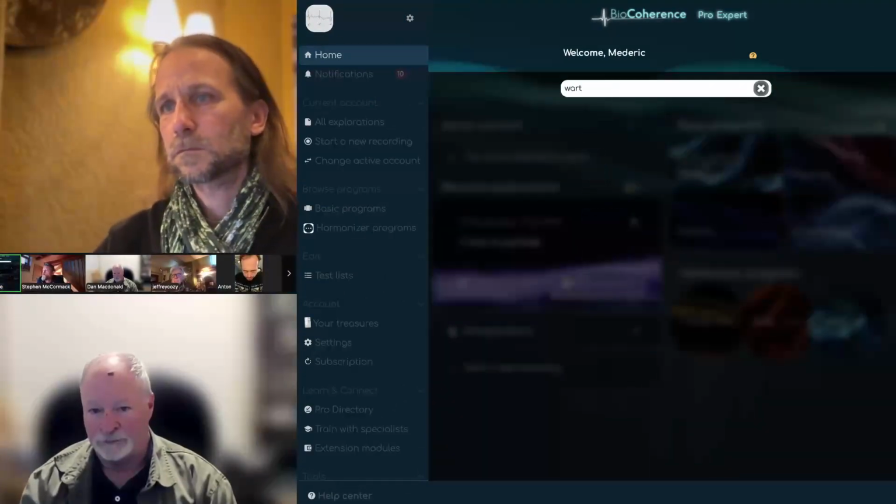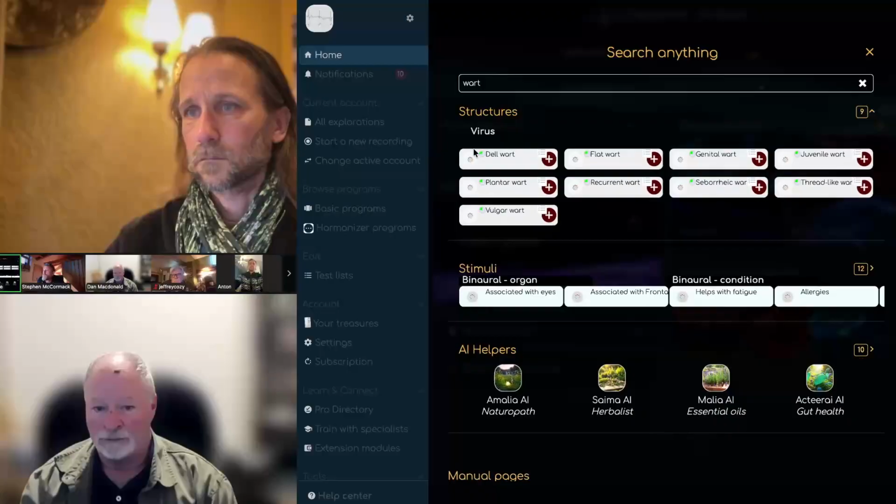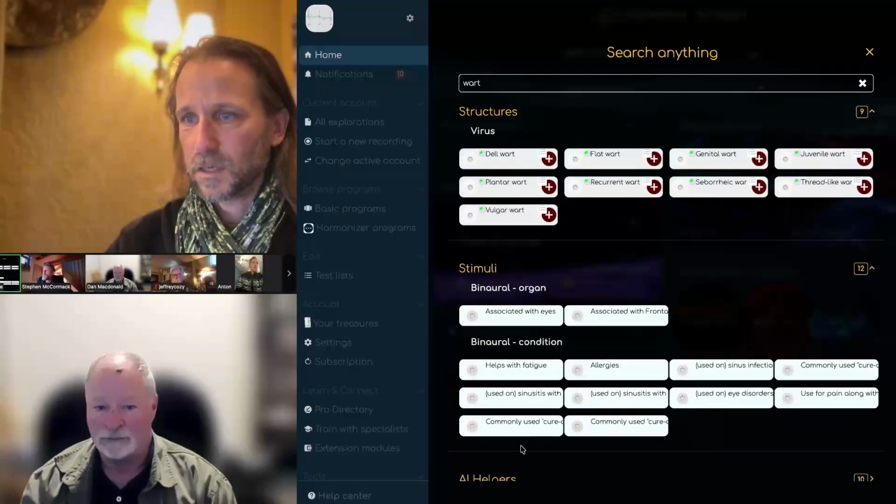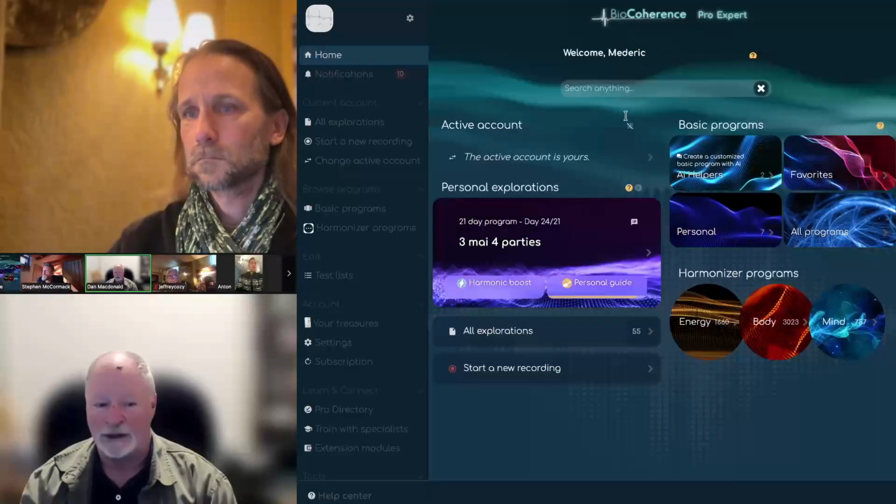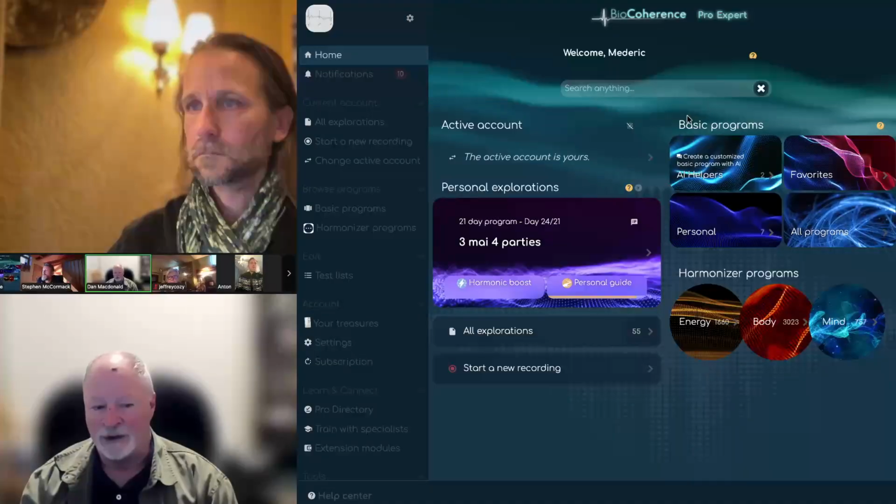A lot of times when you see those, they're lymphatic. So they're clogged lymphatics. It might show up under warts. You have several types of warts, plantar. So if you search wart, you have some virus and some stimuli that you can use. Then there's also non-cancerous sarcomas, which could be described as a cyst.